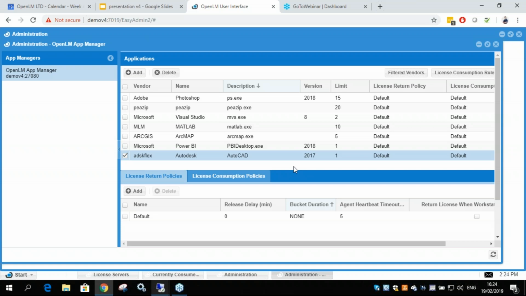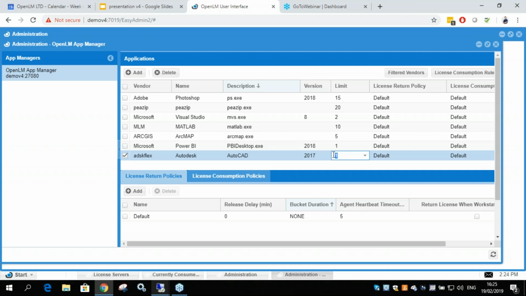So how do you know? Why would it help you to install the Applications Manager? Well, because then you can mix and match. You can say, okay, this one is using only 1 hour a week and he has a named license. I'll just give him a floating license. He'll just use a floating license like everybody else. And I'll take that named license and give it to someone who uses like 9 hours a day, 5, 6 days a week. I'll give him the named license. It will be cheaper for me. So it gives them the ability to mix and match the licenses according to the license usage.